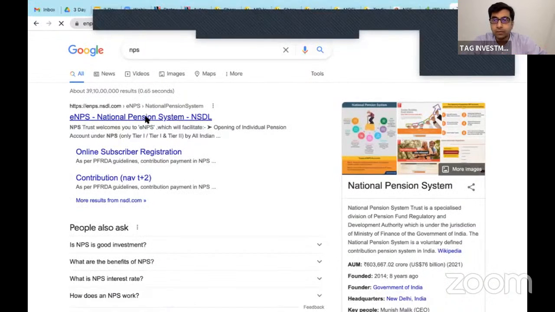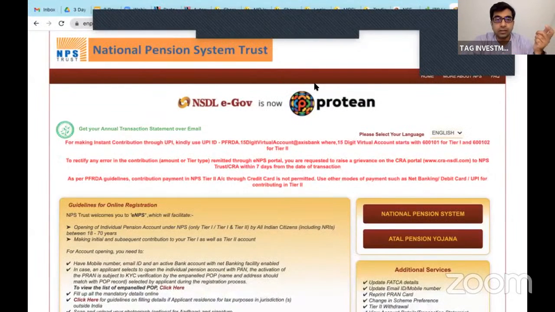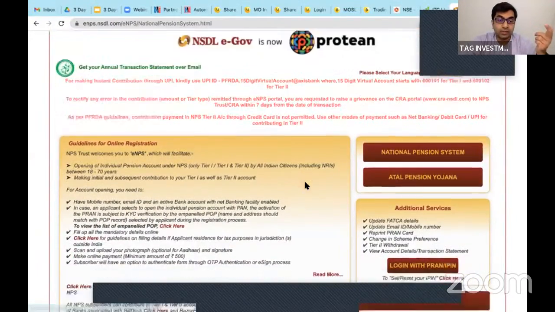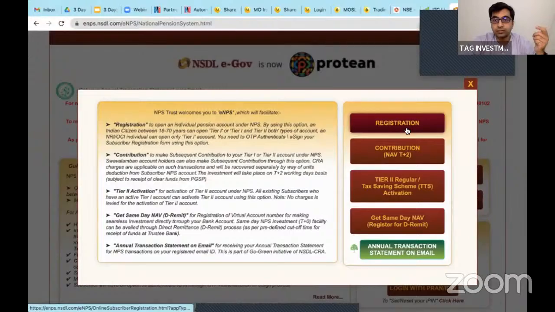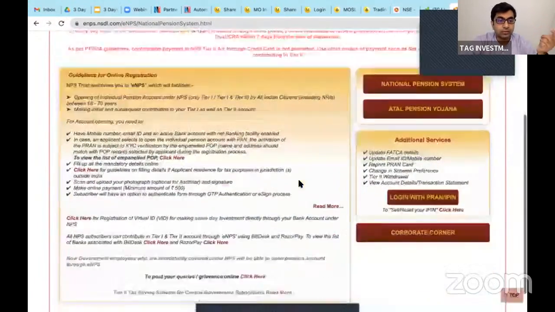A quick note on NPS. I'm trying to give you things which you can actually find at your own level. Just to talk on the national pension scheme, you can also enroll through us in the national pension scheme, but I'll just try and give you some sense on it. So this is the website. We are registered partners with NPS, so you can get the NPS done via us as well. But just to give you a sense of what is national pension scheme, you can go directly on the website and read what it is.